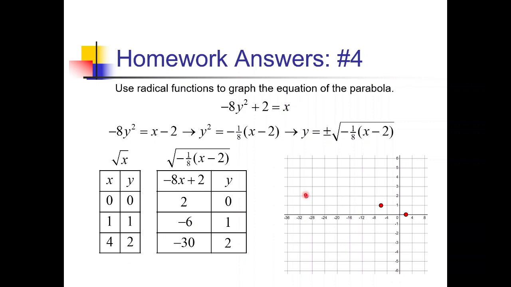There we go. Now to get the negative version of this, I have to reflect these 2 points. So we've got a point down here and another point down here. And then we'll go through and draw the parabola through all of that stuff. So backwards parabola, good times.